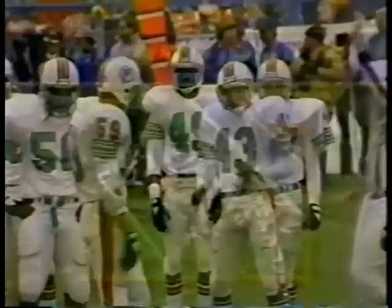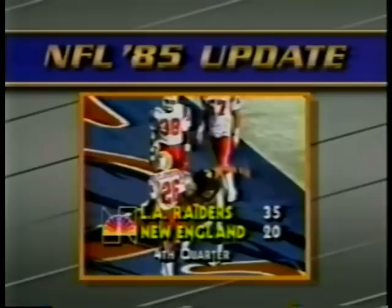Here, no score early. Now let's go to NFL 85. All right, Dick, with Jim Plunkett out and then Mark Wilson having turned an ankle, in comes rookie Rusty Hilger. His first attempt, his first completion, his first touchdown to Todd Christensen. Then they get an interception return for a TD to up their lead to 35-20.